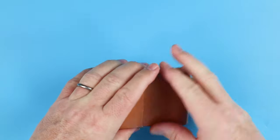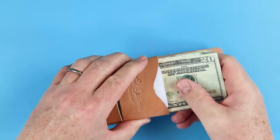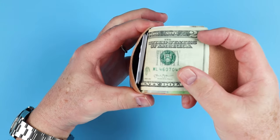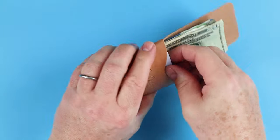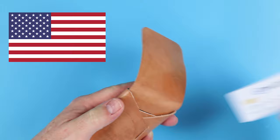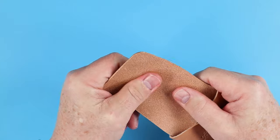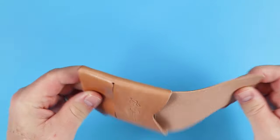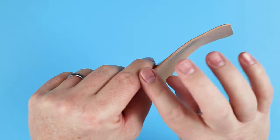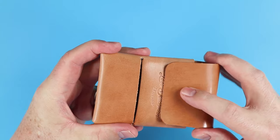I had six cards in there and five slips of cash — you can tell it was a cash wrap. It does not fit taller currencies like the yen and the higher denomination euros. As you can see, we've got still quite a bit of room in here, and this really comes down to measurement done so well. This is designed and made in the United States, in Mesa, Arizona. It's made from a full grain veg tan Wicked and Craig glazed harness leather, which measures out to be about 3.5 ounce leather weight — a really good weight. The top edge, all the way around, is lightly burnished. You can get a monogram on this, up to six characters for free.